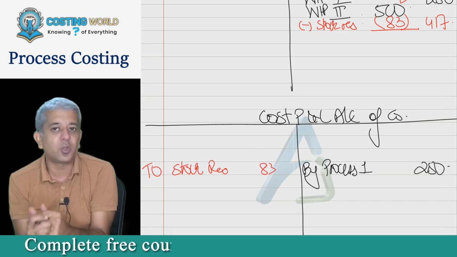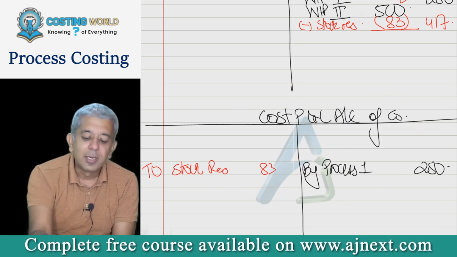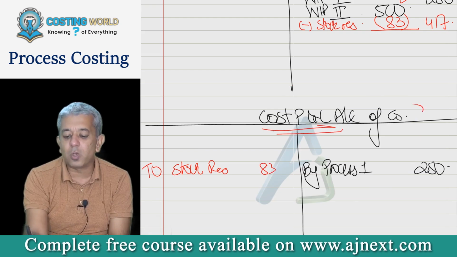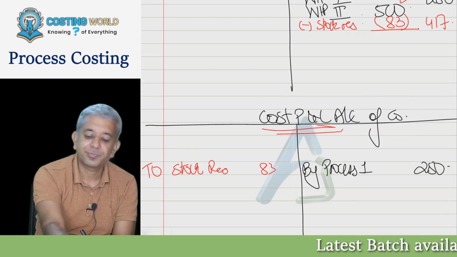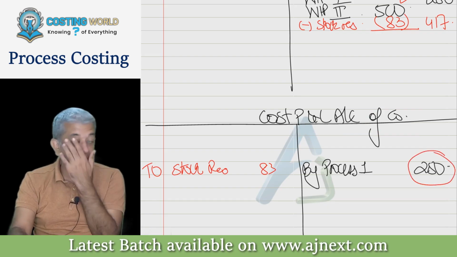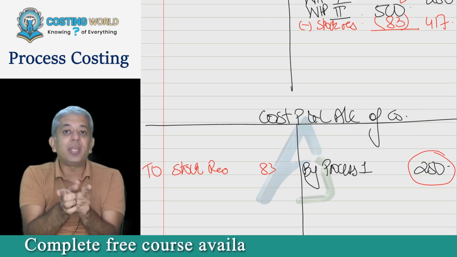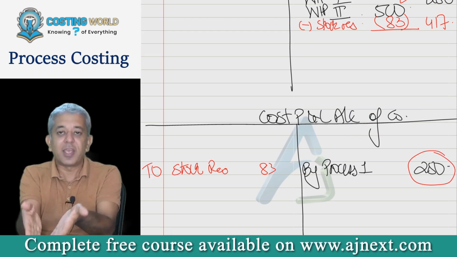Now, if you think this account has started to make sense to me, tell me one thing, this is the costing P&L account of the company. Can we say till now you credited 250 rupees to this particular account, thinking that the company has made 250 rupees of profit? That is why you credited it, no?